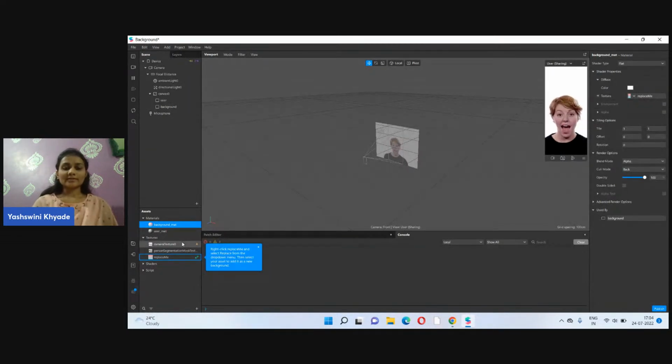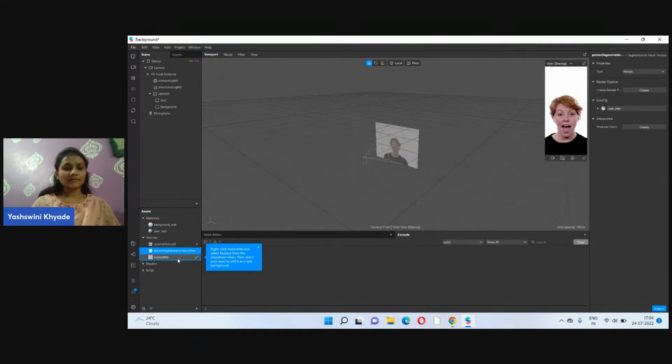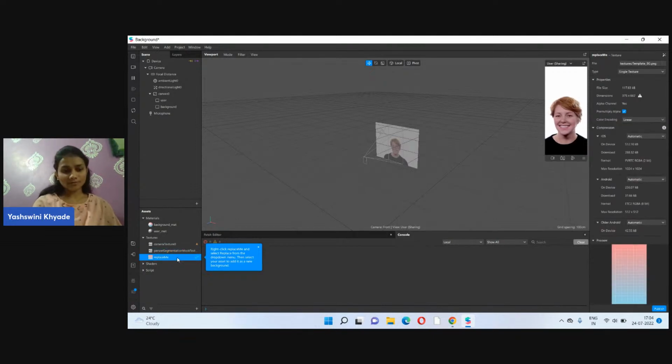After that we have extracted this camera texture. Why? Because we want a person to be in front of that particular background, right? So for that we have taken this camera texture, and then we have taken the person segmentation also, and the replace me option.